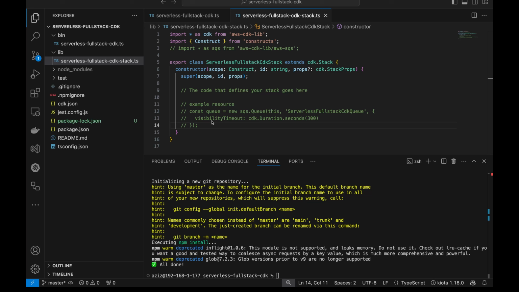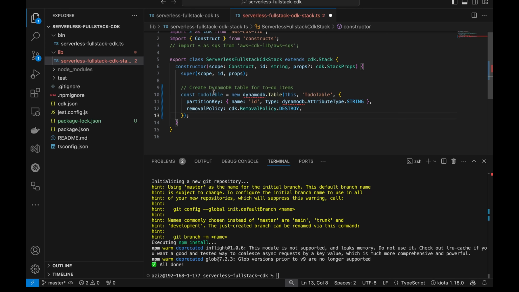The approach that I'm going to follow in building this infrastructure is from the backend to the front end. I will start first by creating the very last component, deep inside the backend, which is the database. We are using DynamoDB in our case here. So let's start first by clearing these comments. And here is our DynamoDB table that we are going to use for our to-do application.